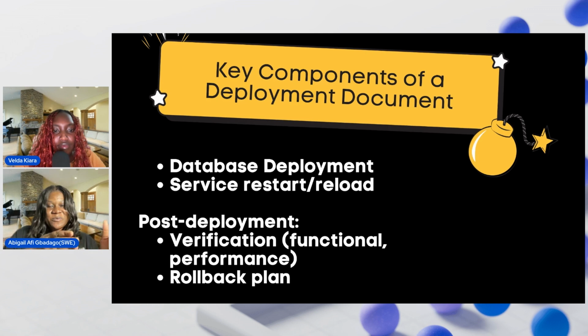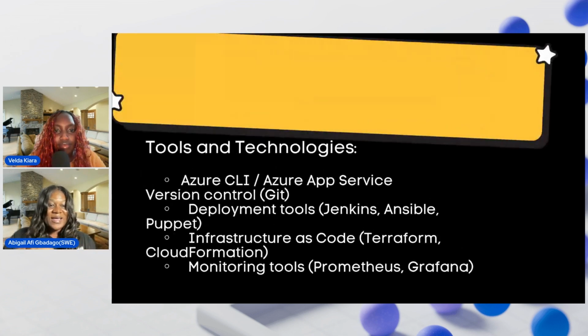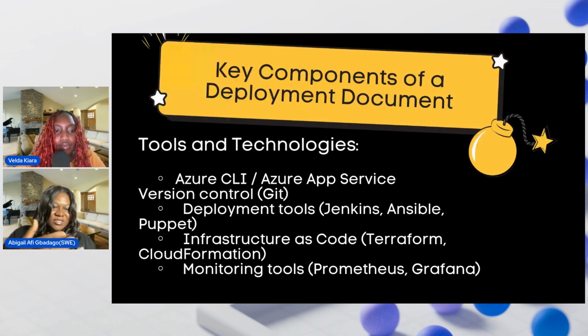So in the end, after preparing well and deploying, there's the part where you have to see if what you've done is the right thing or the wrong thing, or what has changed, and that's the verification. You have to see how it functions, whether the performance has increased or decreased, and what optimizations could be applied. And if it comes to a worse or unexpected change, you could roll back. Django is really good with rollback. If you run a migration and you want to roll back, there are rollback strategies that you could use once you have your migration files intact.